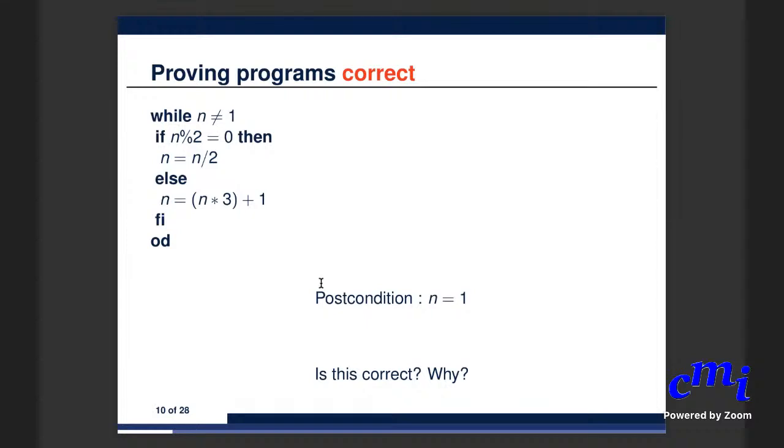A predicate characterizes a set of states. A predicate P1 is said to be stronger than P2 if P1 implies P2, because if it is stronger, there are fewer states that P1 satisfies. If P1 implies P2, there are fewer states for which P1 is true than P2. So the strongest precondition for this program will be a proof of the Collatz conjecture.